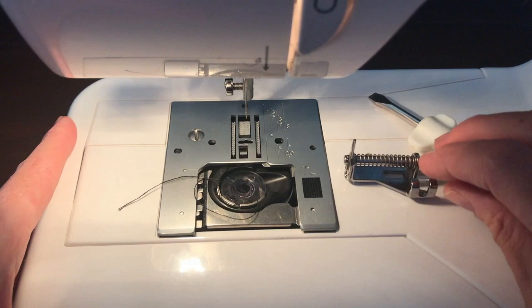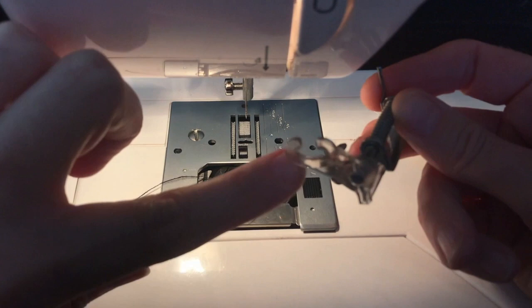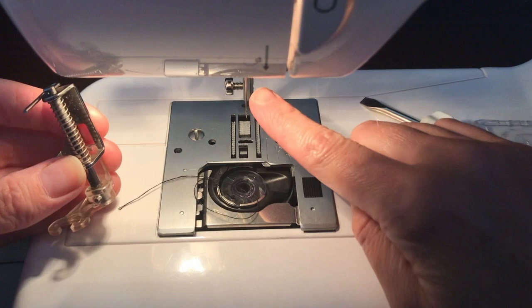You'll also need to change the foot on your machine, using a quilting or darning foot. I use an open toe foot as I find it easier to see what I'm working on. Use a universal quilting or embroidery needle.